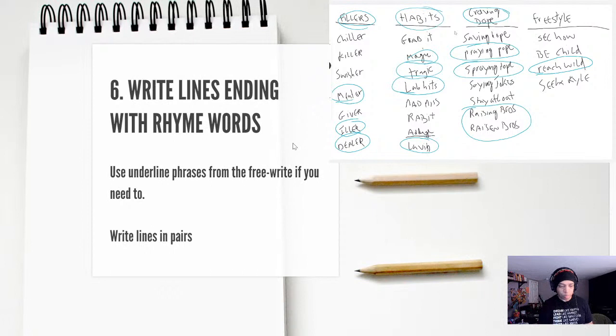And then I just say write the lines in pairs. So don't think of it like you have to write all your four bars all at once. Just take it a line at a time and rhyme in couplets. And you can pick from each one. And so we're writing our basic in-rhyme verse. What we're focusing on is really just having a last word rhyme.